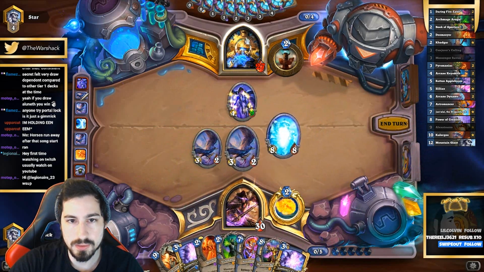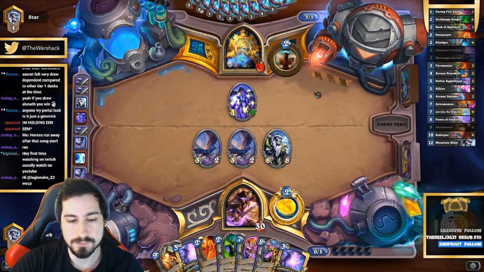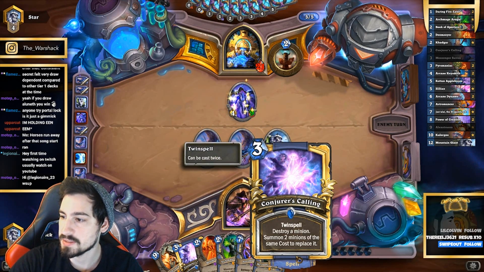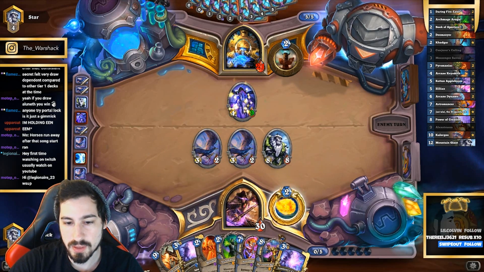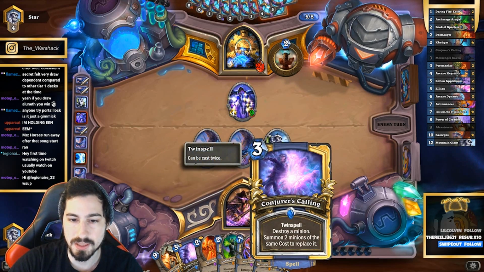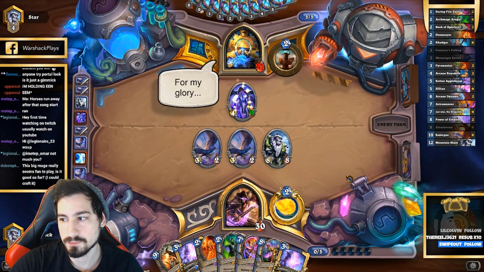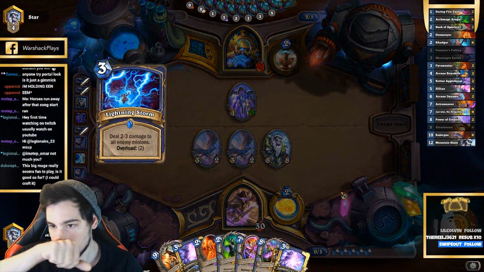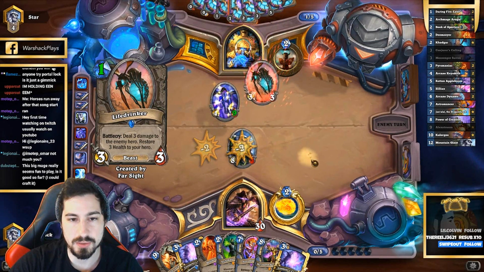Go get a Mountain Giant. I didn't realize that this had Twin Spell, guys. Makes it so much more powerful. I underrated this card. Granted, it's only good in this deck, but when it's good, it's really good. This is our first game with it. The other big mage with the dragons was actually really nice.